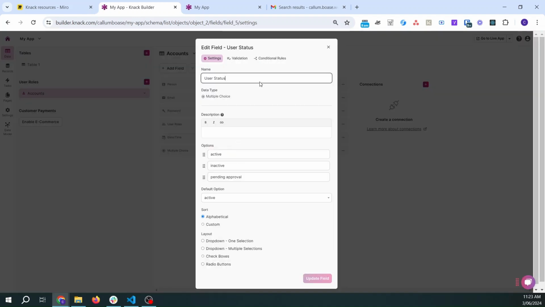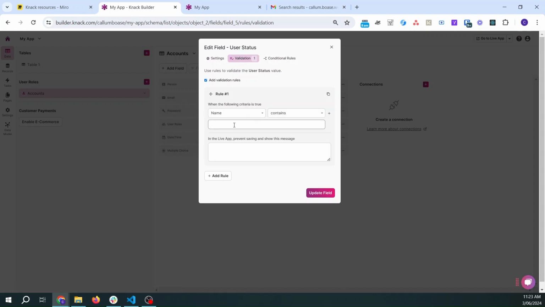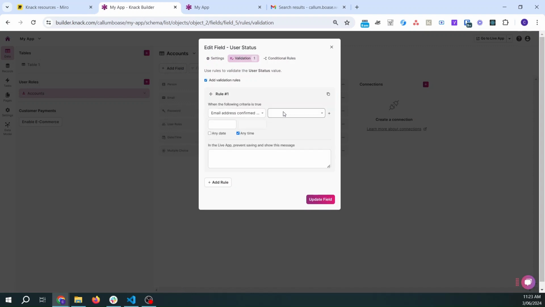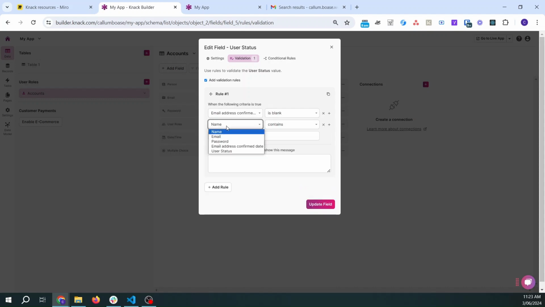Then I'm going to open up user status, add a validation rule. I'm going to say if email address confirmed date is blank, and if user status is active, then we'll say cannot set user status to active because the user has not confirmed their email address.